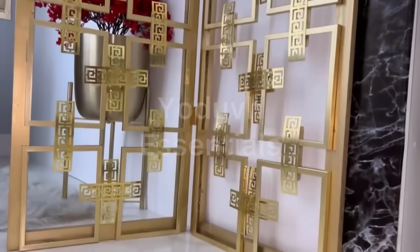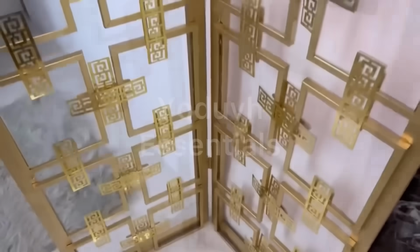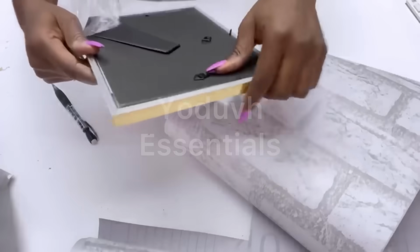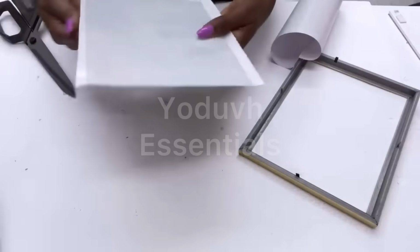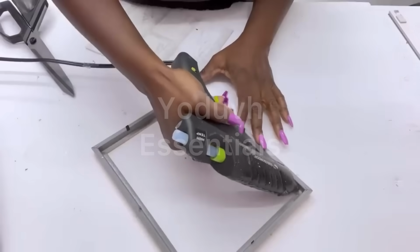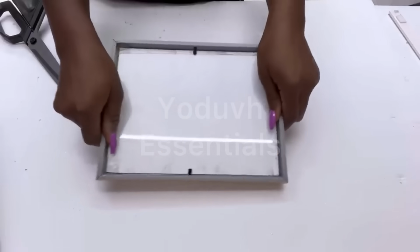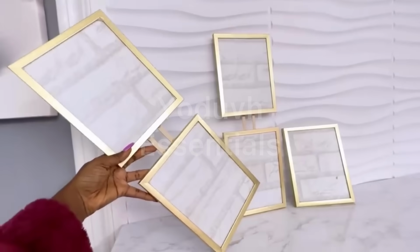There are a lot of ways to have this covered much more. Now you can use contact paper on the glass that comes with the picture frames, and you can use any contact paper of your choice. So I'm going to be using this one to cover up a glass from one of the picture frames so you guys can see what it would look like if it was all covered and used for the privacy screen design. This is how it looks, and you can attach them with the craft sticks and it will look like this.